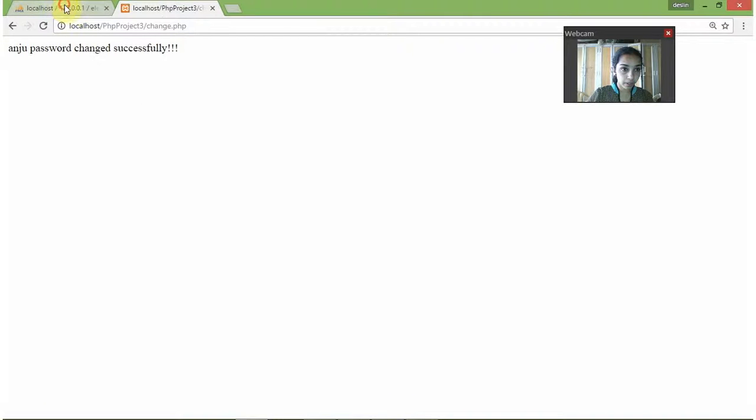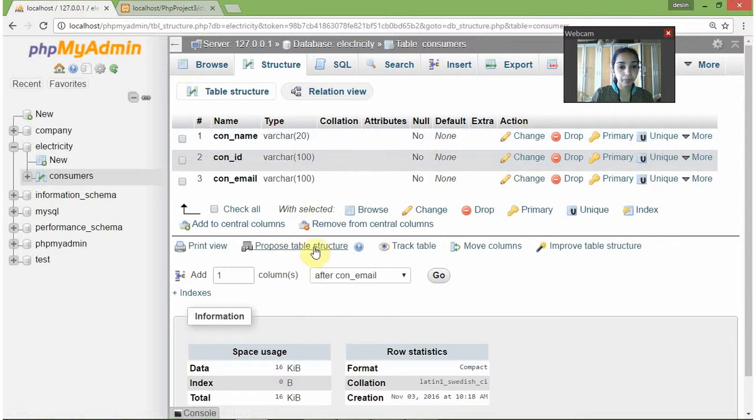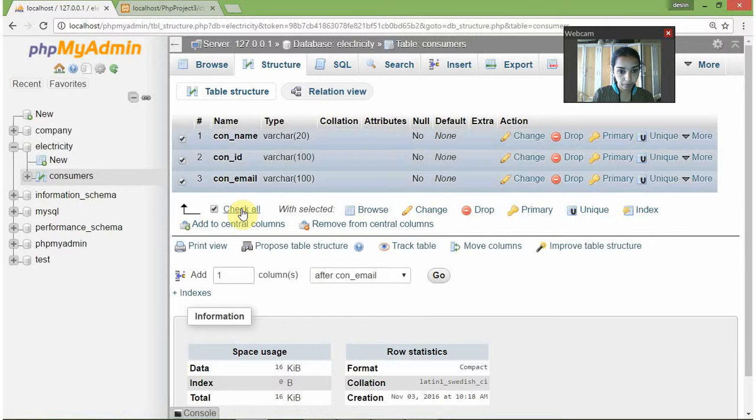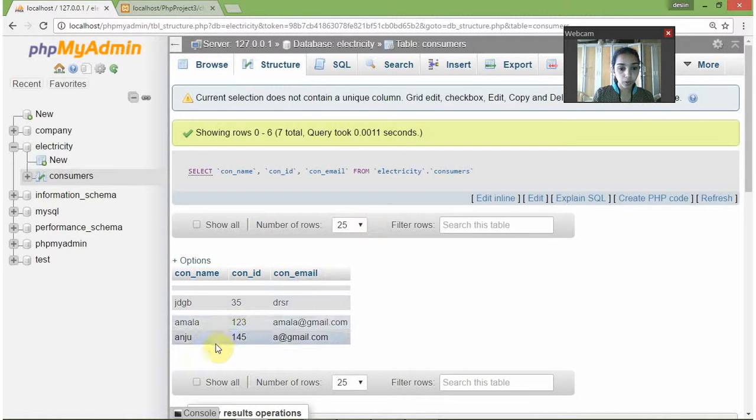So we go to the database. Here, when we view the table, we can see we have inserted a new one that we showed in the database, and those values are shown in the database as we have inserted them.